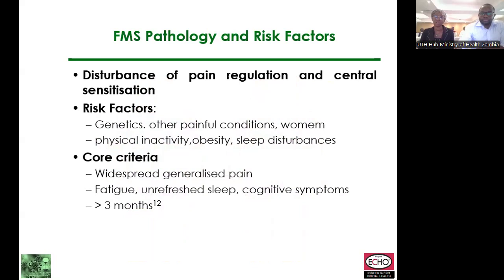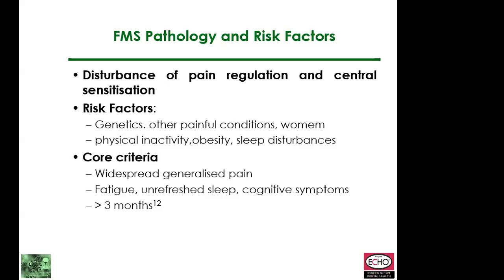The fibromyalgia syndrome results from a disturbance in the way the brain is understanding pain. So somebody has pain on the leg, on the arm, on the back. We've checked the arm, it's nothing. We've checked the back, there's nothing. We're checking physically. All of the tests have come back and they're all normal, normal, normal, normal. But the patient is still in pain. So a lot of our patients we see in rheumatology clinic have been going from clinic to clinic, hospital to hospital, trying to get a diagnosis. If you have a patient or a family member who is just in pain, the core criteria being widespread generalized pain, and they're tired all the time, they're tired early morning, and this has been going on for more than 3 months, then consider fibromyalgia.